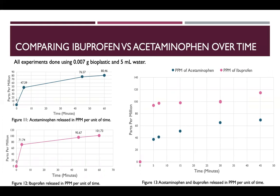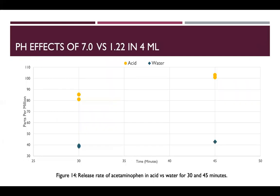Release rates of ibuprofen increased while acetaminophen was comparable at 5 minutes. In order to make this data more applicable, a study to show release rates under physiological conditions was needed. We collected data at 30 minutes and 45 minutes at two different pHs: RO water at a pH of 7 and 0.15 molar HCl at a pH of 1.22, the latter of which is approximately equivalent to stomach acid. At each pH, two samples were collected at each time point and analyzed. These data points show that acetaminophen is released more readily at a lower pH, and the data was highly reproducible.